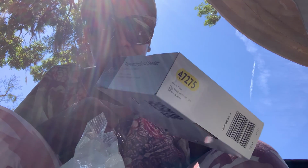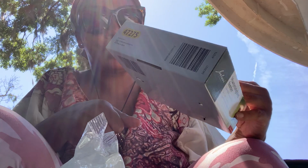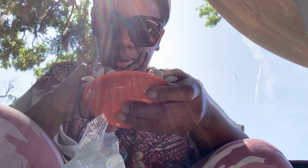I'm looking to see if it's any instructions on here. And it says 16-ounce capacity for nectar. I'm like, nectar? That doesn't say bird seeds. Because I'm looking at this and I'm like, how are they going to get the seeds out of here? You can't get that seed out of here.